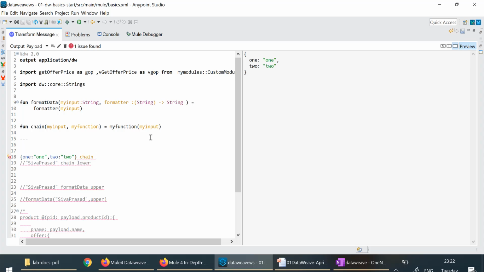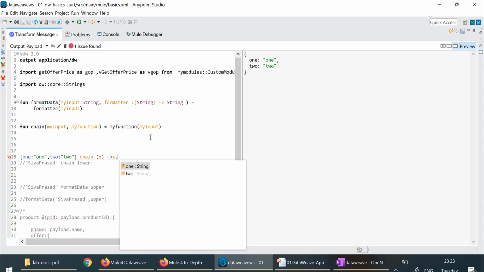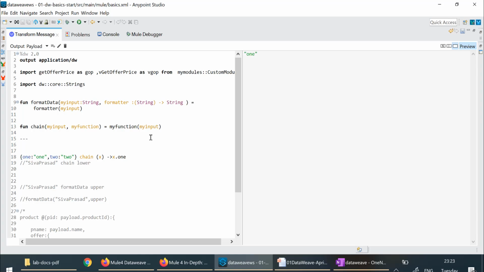I will apply an anonymous function. See, slowly you should get in the habit of writing anonymous functions. Slowly I'll make you do that. The anonymous function will take an argument x, and what it will output is x.1 concatenated, give a space, plus x.2.